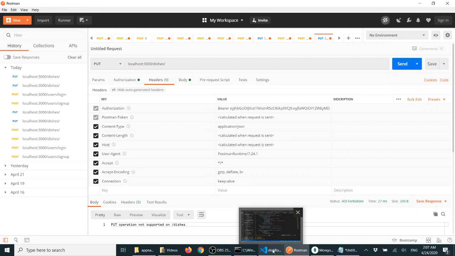Be prepared and implement passport, passport authentication with local strategy, as well as JWT, in your assignment, so that we can work on it and provide proper security. You will implement JWT, passport, and CORS, cross-site scripting and DDoS attack middlewares in your application.